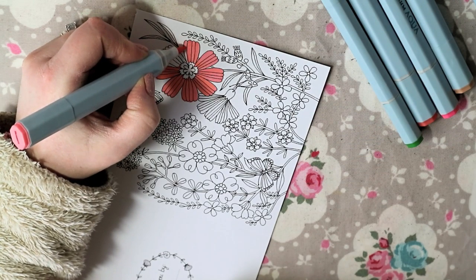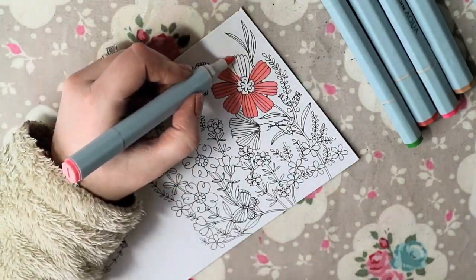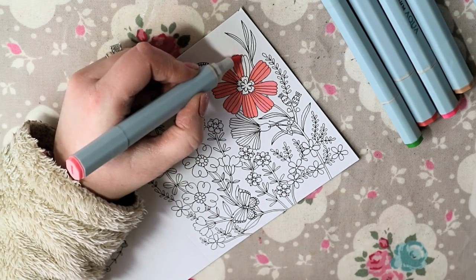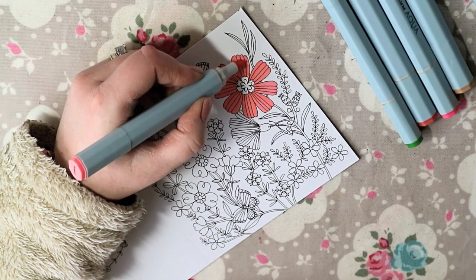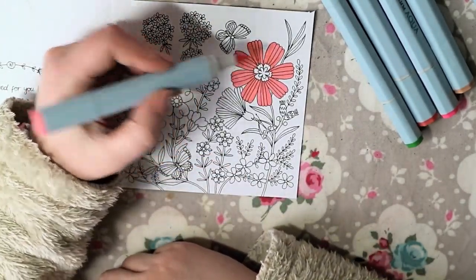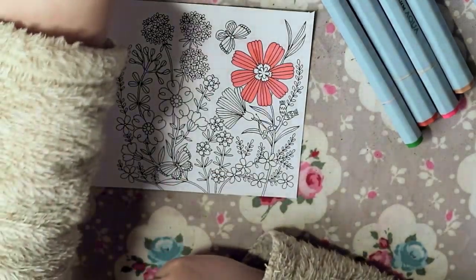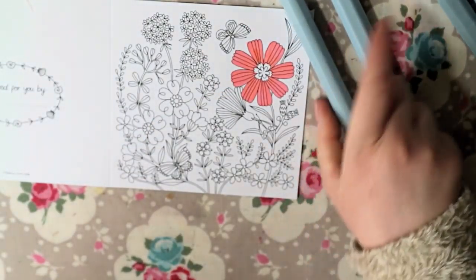I love the idea that you can do this for somebody and make it part of their gift, their birthday or an anniversary or something like that. They also do Christmas ones, I think, and different occasions for the year, and I think it's just lovely that you can take something that is a relaxing hobby and then give it a purpose beyond that and gift it to somebody. That's a really lovely idea.